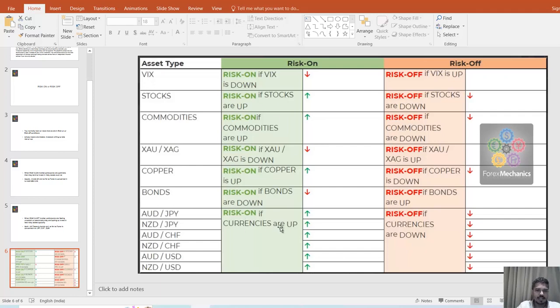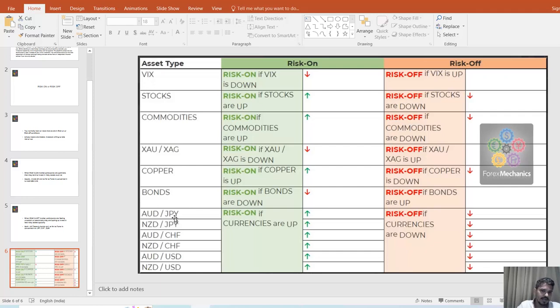Now when I look at the currency market, like I told you, the Australian dollar and the New Zealand dollar are risk on currencies. So generally when the market is very upbeat and the stock market is rising, there is a good environment, a good global economic situation. You will see that the commodity currencies, especially here in the forex market, the Australian dollar and the New Zealand dollar, will be rising in value, right? And in the same way we have risk off currencies, like the yen and the CHF. So these will be falling in value.